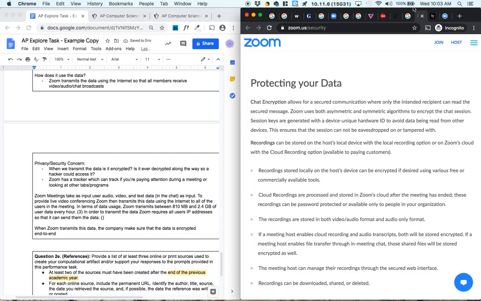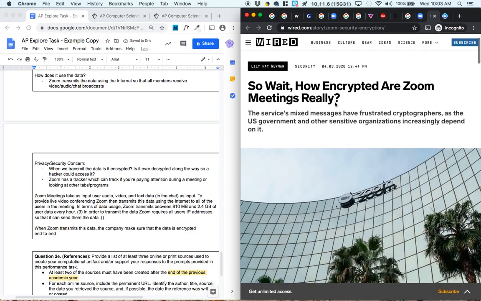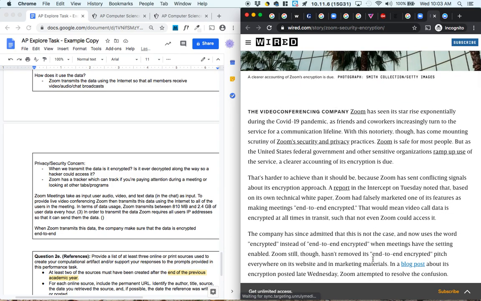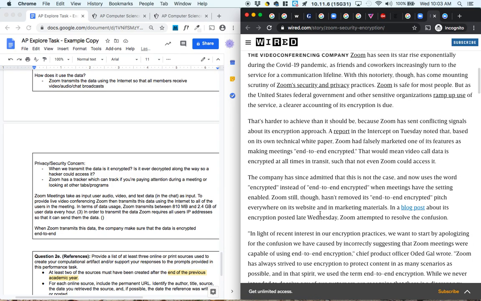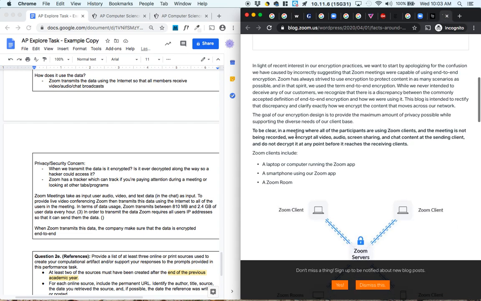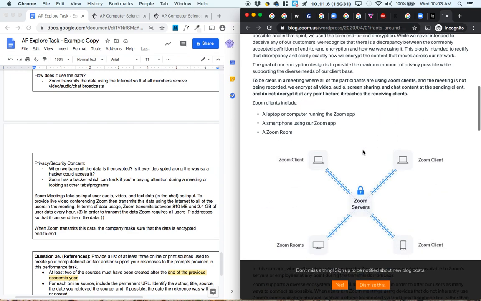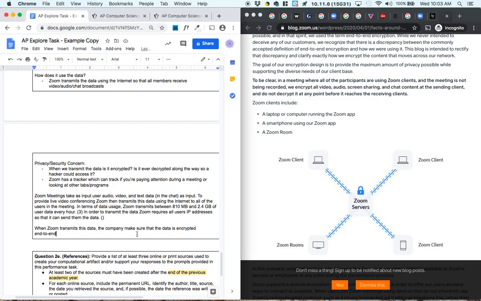I went to this website from a Wired post, and something that often happens when you're doing research is a news article might link you to a first-hand source, which is a blog post. So here it talked about this blog post. So I clicked this link, and it took me to this blog post from Zoom. And then I got to read a lot more about encryption at Zoom. So actually, I found this super fascinating. I did not know this, but the data is actually encrypted end to end.